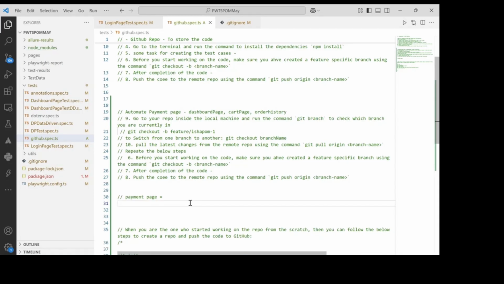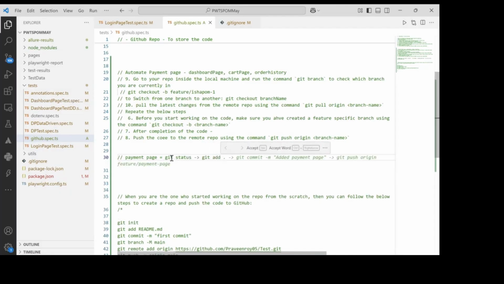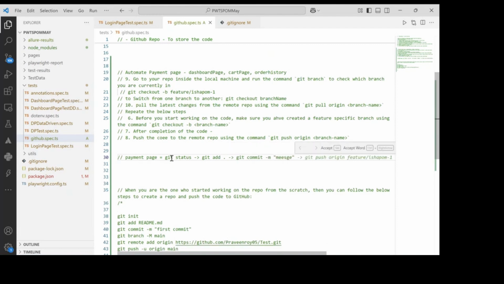So again, what you have to do is go to the master branch. Let's say you came back and started working on the payment page, where you already have some of the code. What you can do is finish the complete test case and go until git status, then git add dot, and then go to the step git commit -m and some message.